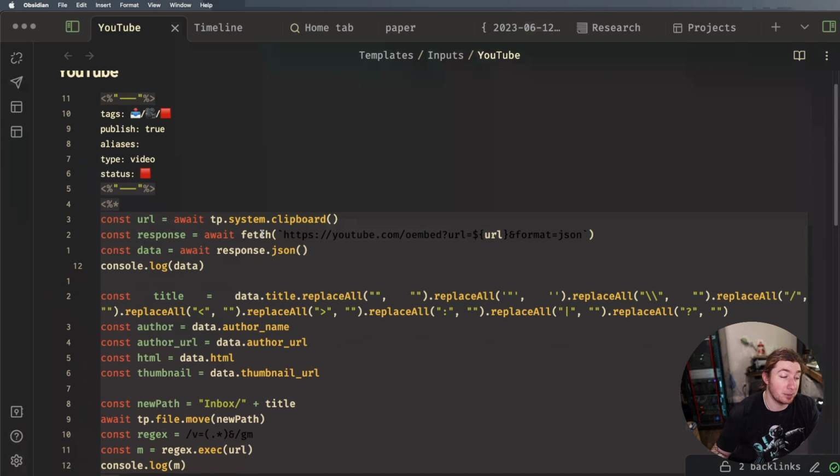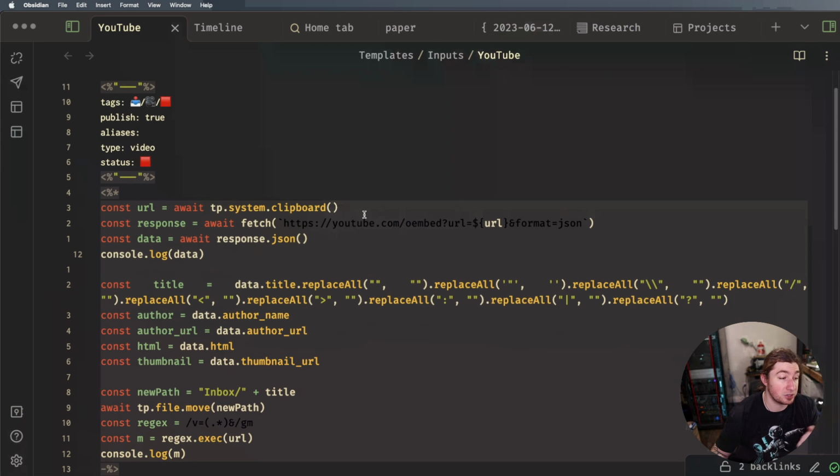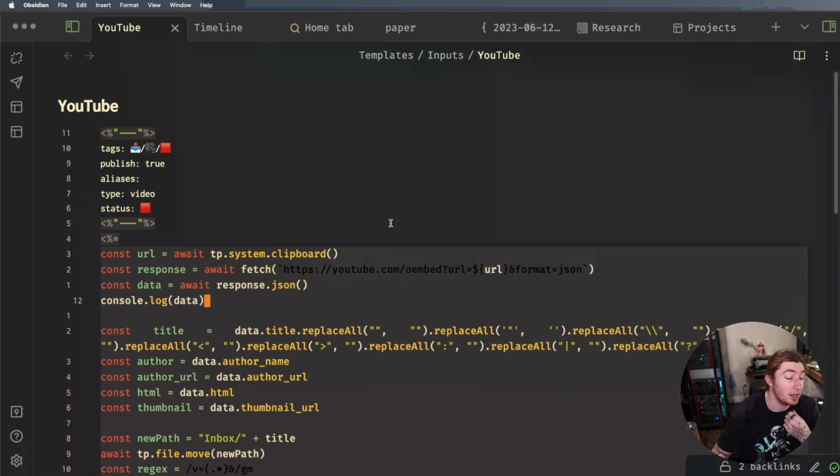This particular template of mine actually scrapes YouTube metadata and creates all of the metadata around the YouTube videos that I process, puts it into a block so it's already accessible by Dataview queries, and it's just bam, done, just by handing it a YouTube URL.